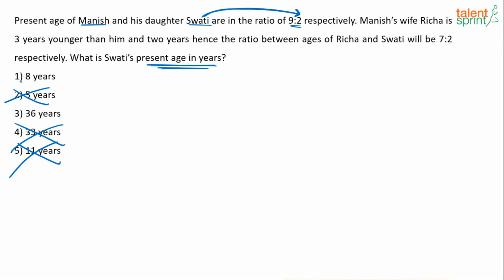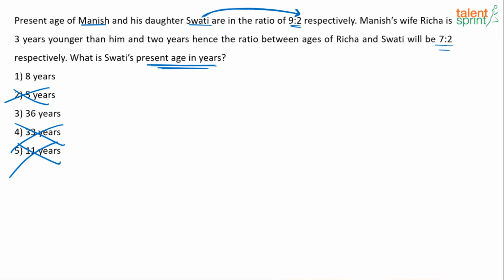That's not going to help us because after 2 years this will become 10. This becomes 38. Both are multiples of 2. So the second condition doesn't really help. Now we need to do some work to solve this question. Anyways, the idea is we could eliminate 3 options. How do you do it now?